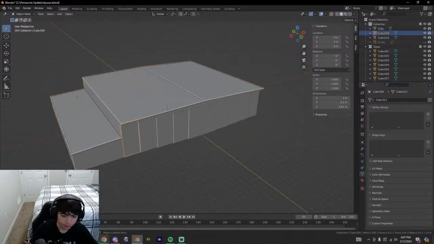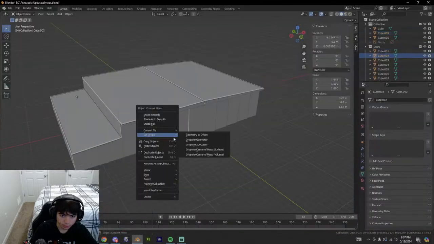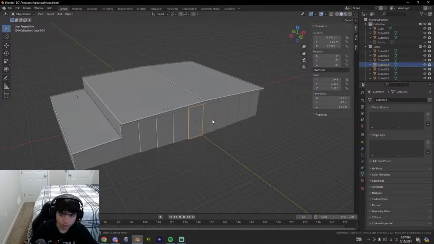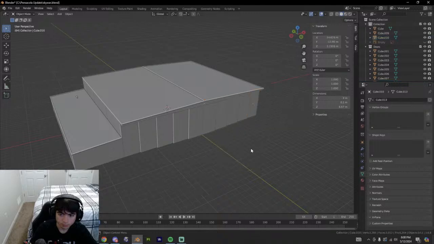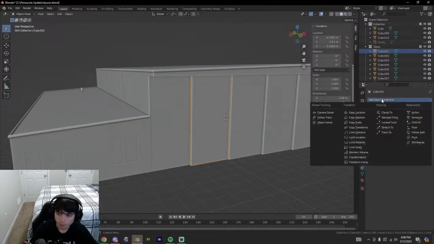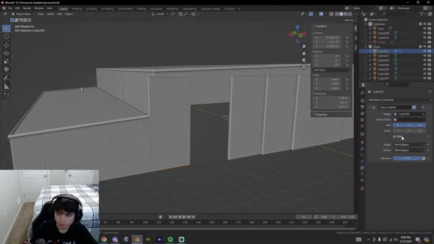And so in the video, we saw that the origin was set in the center of mass. So we'll do that for all of them. Okay. So let's try this. So he said add object constraint, copy location, target this object, and he added an influence of 0.5.